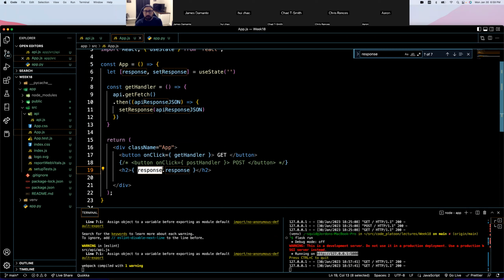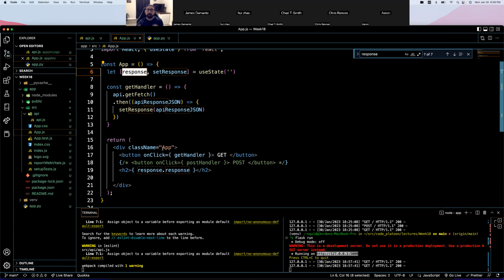Remember, it's a JSON object. If you try to write JSON to the page, React's going to blow up and say, I don't know what to do with that. I'm not going to print that out for you, dude. You have to either give it the values or do something beyond that. It's not going to render JSON to the page. It's only going to respond with an actual object, I think, or definitely strings, something it knows what to work with. A JSON is too complicated for it to just spit it out in a way that we haven't told it to do.